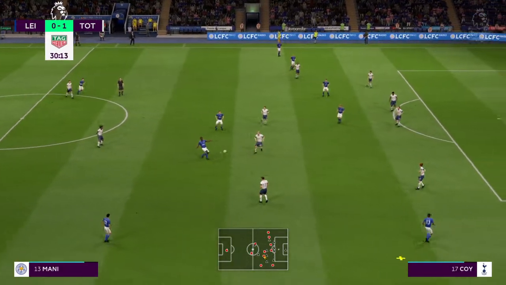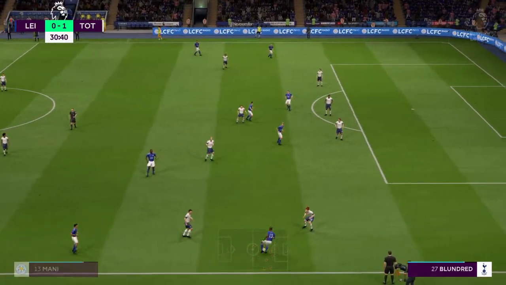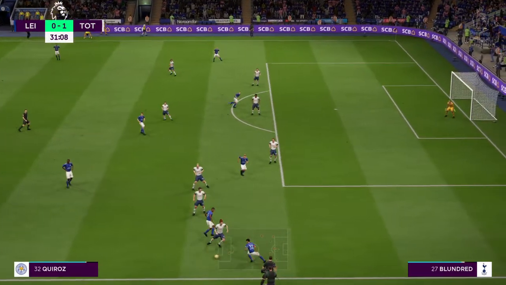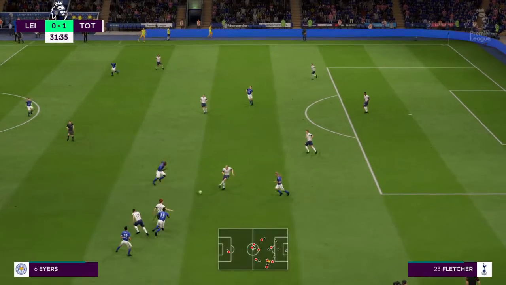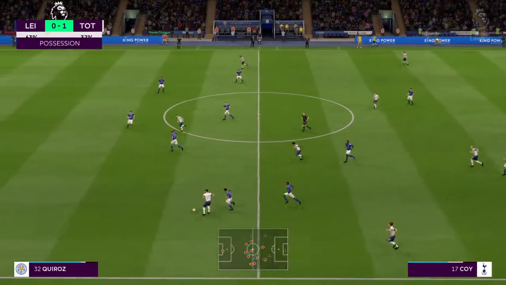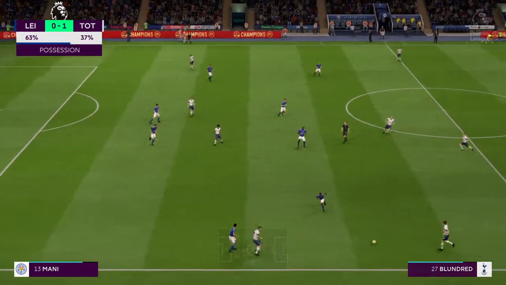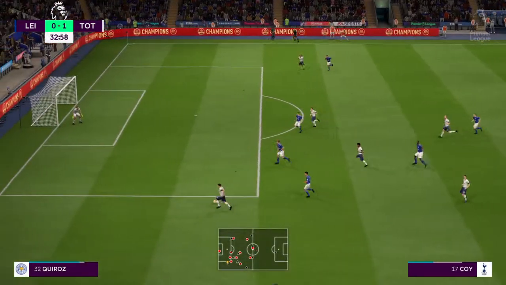Junior with the ball. Dumps it down to Monty. Monty loses the ball to Blundred. This Blundred kid's going to be good. Very agile. Out comes Coy. Lawrence. Back to Coy. Coy's got a step on his man. Kicks it back. DeMarco with the ball. Nice pass into a cutting Coy.